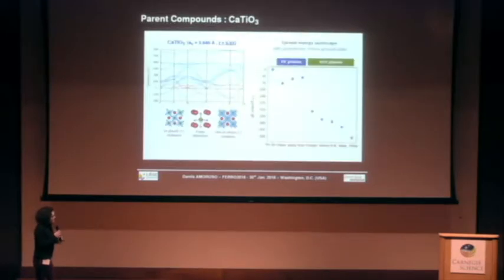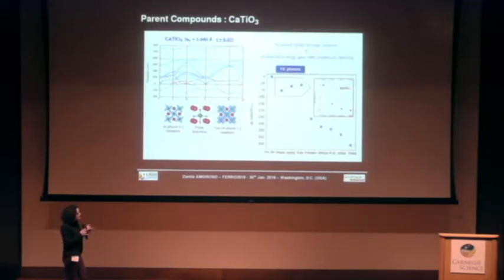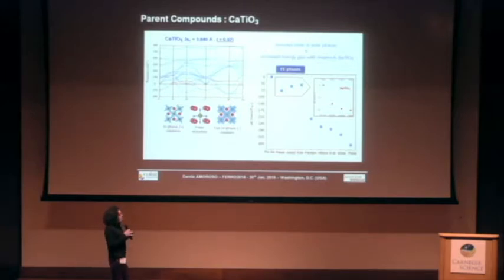Then, from the condensation of these instabilities, the energetics is quite spread. In fact, what happens is that the antiferrodistortive distortion brings a huge gain of energy to the structure with respect to the cubic phase. However, the ferroelectric phases are still allowed. They are metastable phases. And it is important to note that the sequence is reversed with respect to BTO, because now it is the tetragonal phase that is lower in energy, whereas in BTO it was the rhombohedral one.